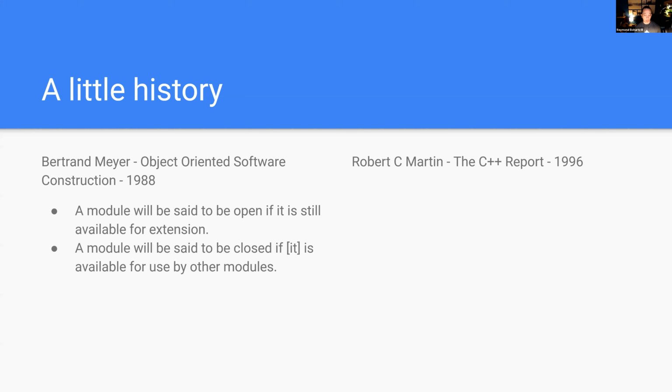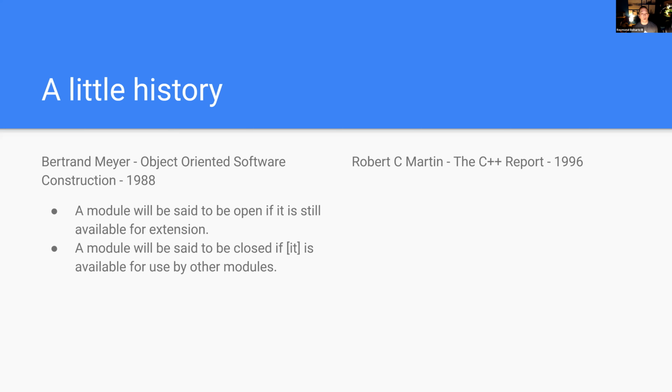Overall, Bertrand at that time seemed to be heavily focused on abstract superclasses and inheritance with the open closed principle, until Robert C. Martin came along, writing in the C++ Report. He wrote an article for the C++ Report back in '96. He does reference back to Bertrand Meyer and his original definition, but he focuses it more around abstracting and overloading of methods ultimately.